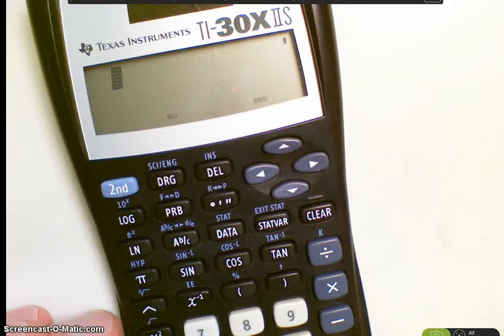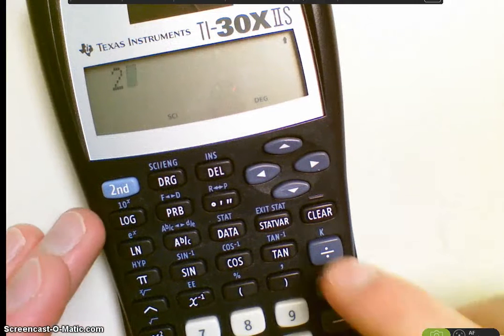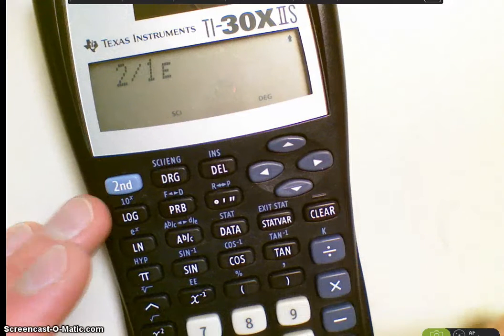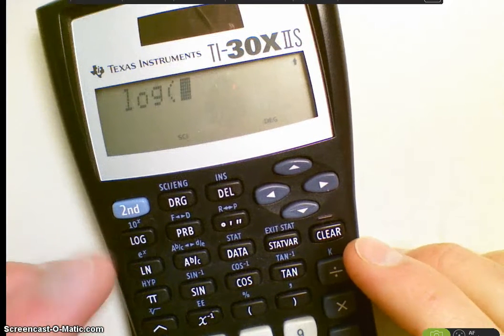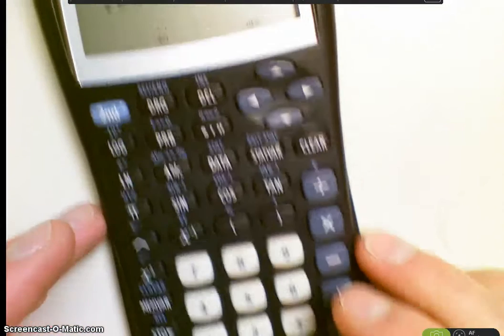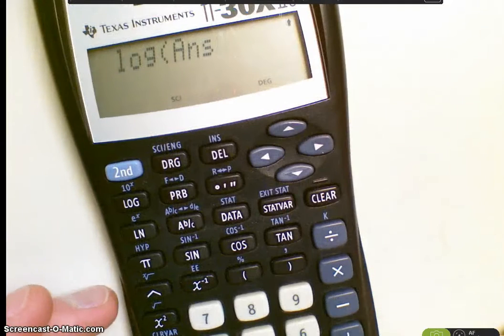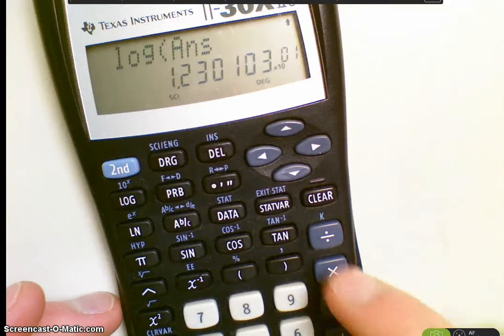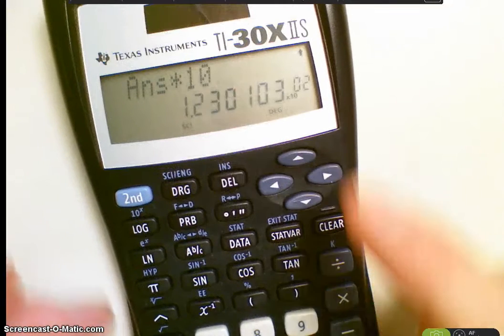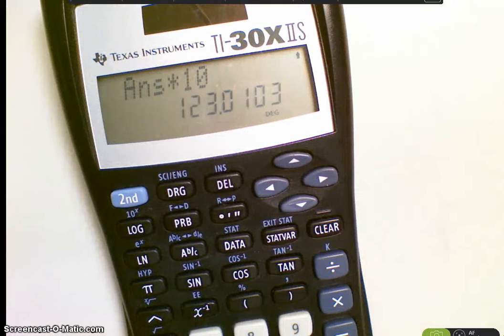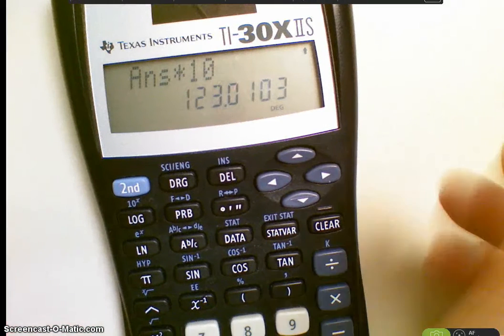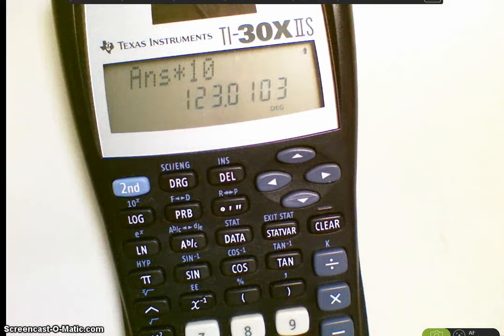The one before it, I think it was 2 watts per meter squared, and if I divide by 1E to the negative 12, I get this value. I take the log of that, and again I can hit my answer key, so mine is A and S. So if I take the log of that value, I get this, and then multiply by 10, I get this number. And again, I'll take it out of scientific notation here for us so you can see that that came out to be 123.0 for my decibels. And again, those are ways to solve those problems with your calculator. I hope that provides a little insight for you if you're struggling getting those answers from those sample problems.